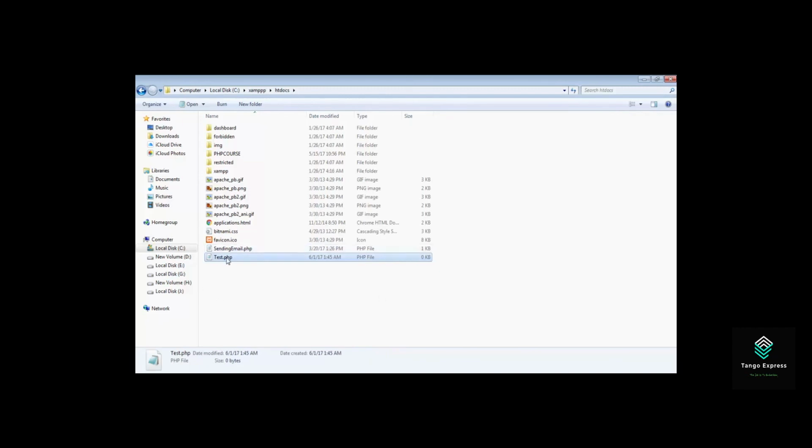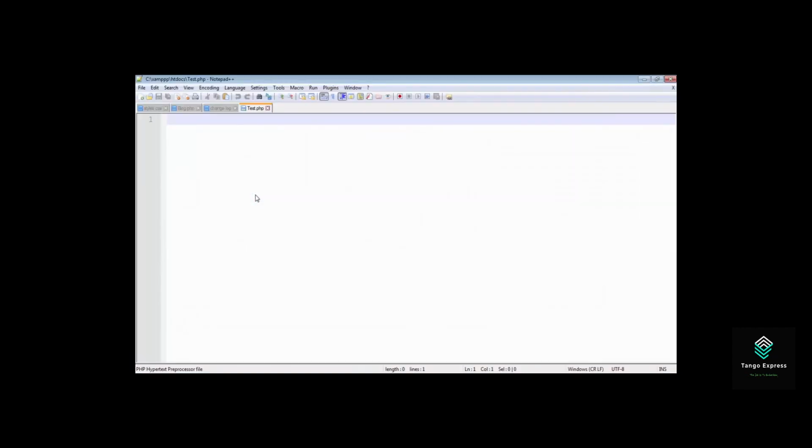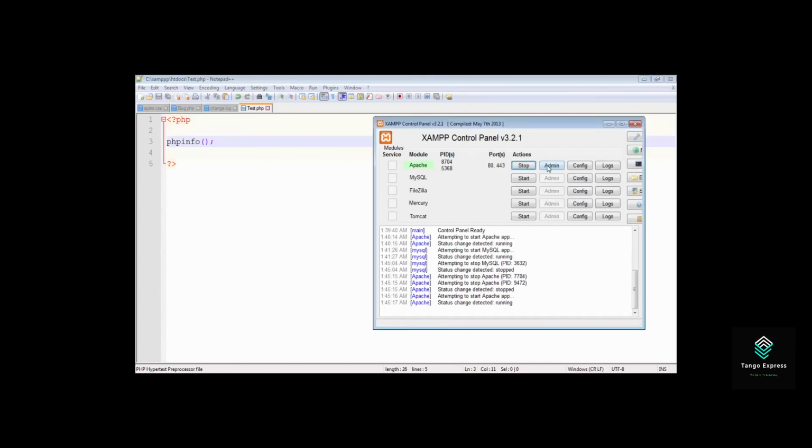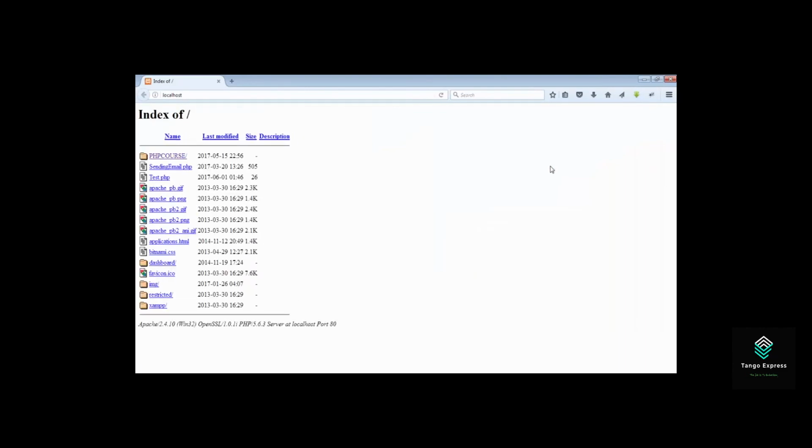Now inside this file, we are going to run one PHP function, and first of all we need to define the PHP scope. Then the PHP function which we will be using is phpinfo, and a semicolon at the end. If you save this file and click on the admin of your XAMPP server, here you can see we got the test.php file after localhost.